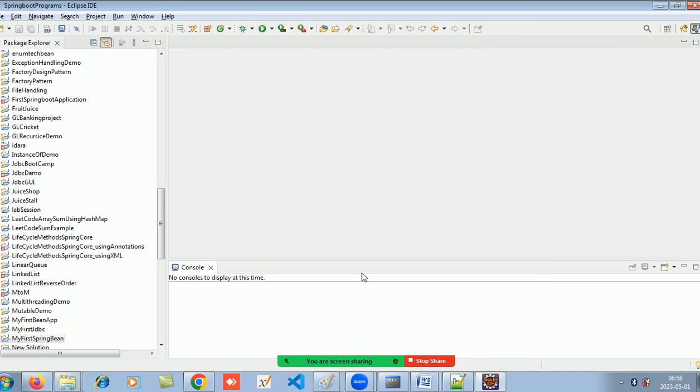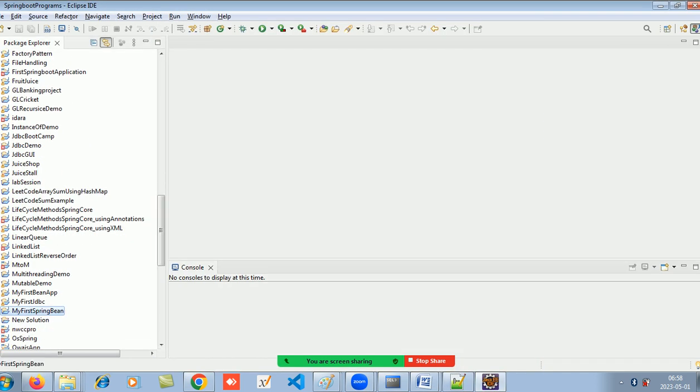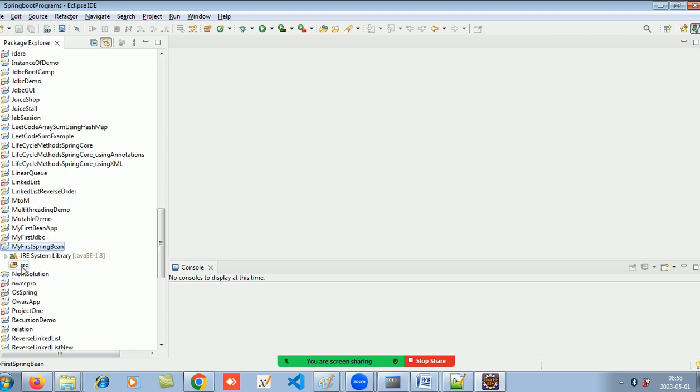Okay, so it comes to my first Spring bean. Here you see my src folder. In the src folder I will first make a package for the driver class, correct?